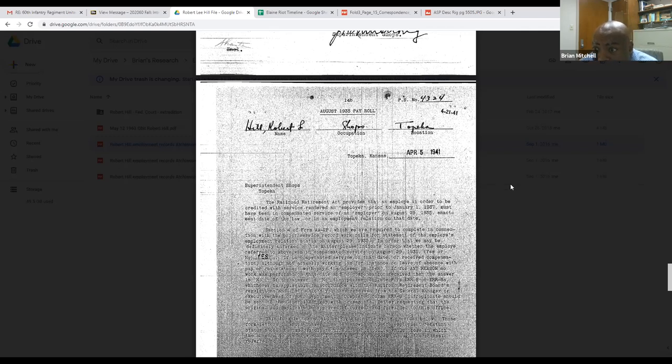What was interesting is we found an article in the Topeka Plaindealer that maintained that 200 people from the Phillips County area, who had been there at the time of the massacre, fled there penniless with only the clothes on their backs and were living on the streets. And they were trying to solicit donations from churches to help support these people. So we know that people knew that Topeka and Kansas were safe. And I think there's a great story in just that. The notion that although the United States finds itself in a period of intense violence, there are islands of safety and islands of progressivism that exist even in 1919.